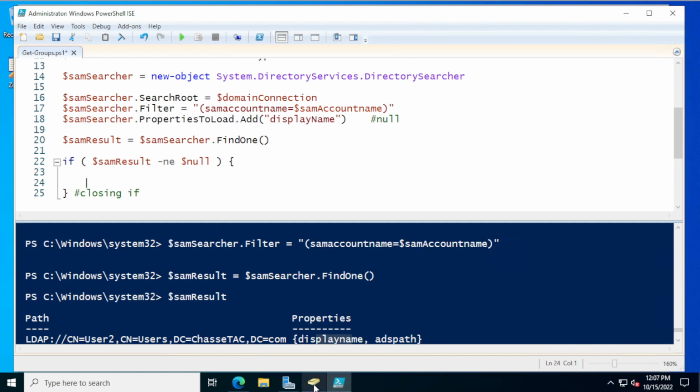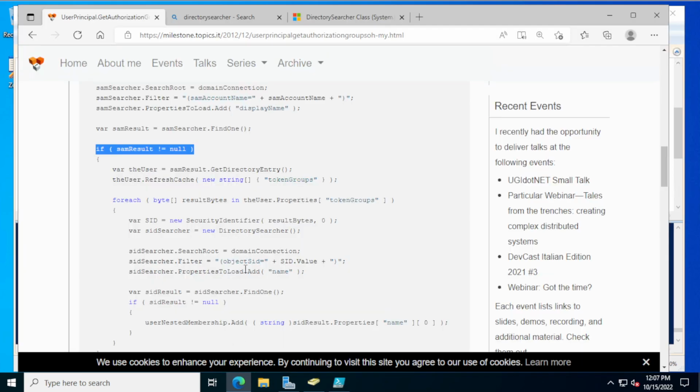All right, so now let's go back and see what we got. Okay, so the first thing here is they're calling the SAM result GetDirectoryEntry method again with an empty argument list, and storing the result in a variable called the user, which is interesting.